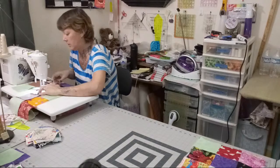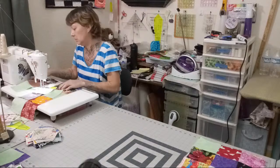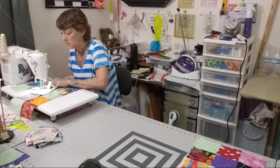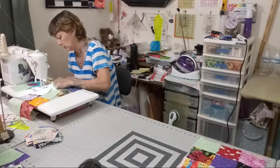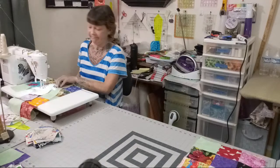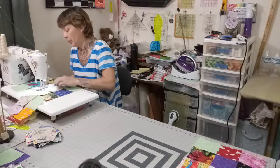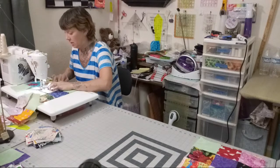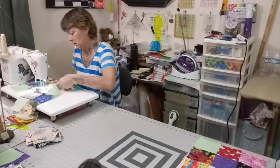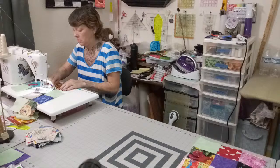Getting close. Getting close. What size will this quilt be when you're done? Do you know? I have no idea. We will know as soon as I get the squares together, which I'm going to do while I'm here. It shouldn't take too long to stick it all together, now that they're all pressed 9 patches.